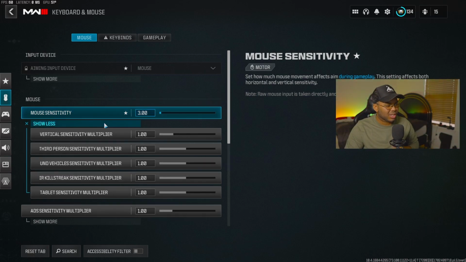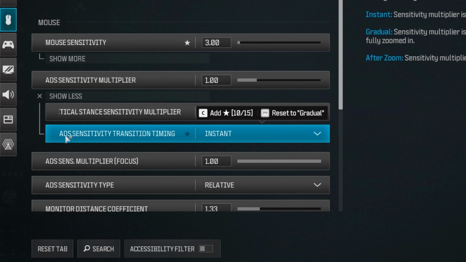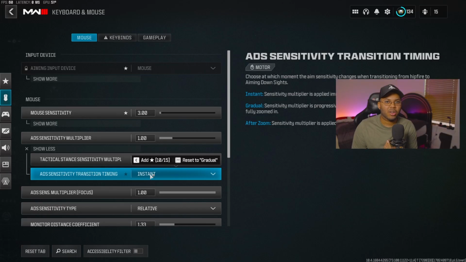Any of the multipliers, they're still at 1. I don't really change anything when it comes to that. ADS sensitivity multiplier is still the same at 1. However, like last year, you're gonna want to change your ADS sensitivity transition timing to instant. That way, whenever you press ADS on your mouse button, it's instant timing. It's not dependent on how much pressure you put on that button. It's instant. So that's probably the biggest change that I would suggest for a lot of y'all.